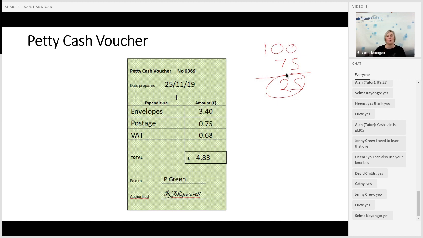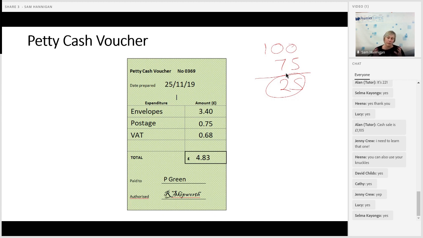But if they then start paying for stuff through the bank, then that's okay, because we can see it on the bank statement. But if they come and say, Sam, I've spent this much in cash on petrol and I've no receipts, I'm like, well, what do you want me to do? They might sign a disclaimer to say they've had it and lost the receipts, but really we should process everything with a receipt.